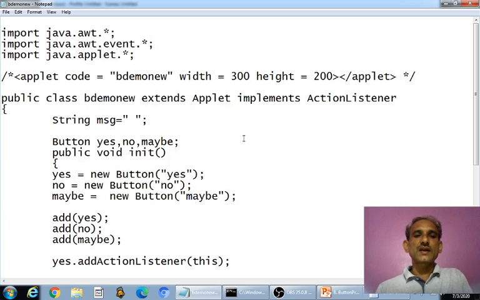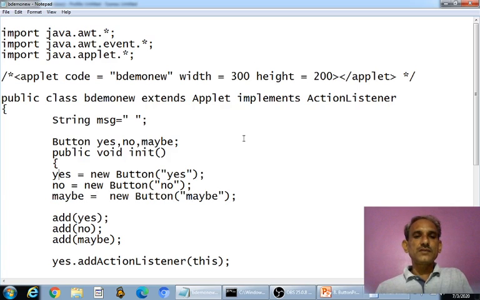The first line is yes = new Button("yes"). So the name of the object is yes and the name of the button is also yes. I gave the same name to avoid confusion. The second button is no = new Button("no"), and the third button is maybe = new Button("maybe").